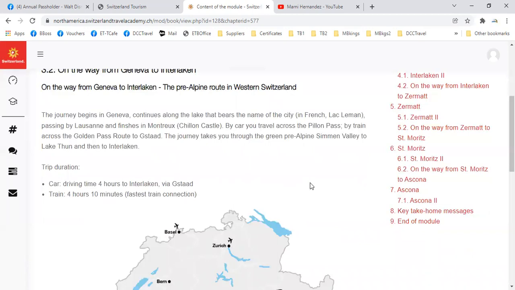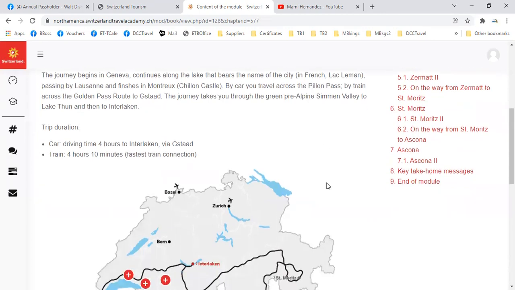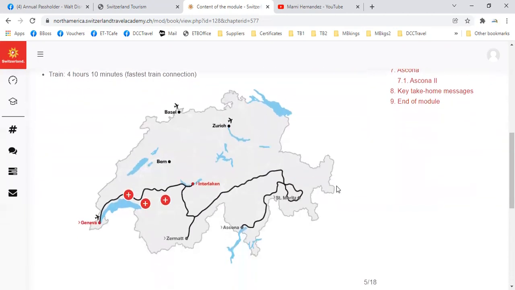By car, you travel across the Col du Pillon. By train, across the Golden Pass route to Gstaad. And the journey takes you through the green pre-alpine Simmental valley to Lake Thun and then to Interlaken. Trip duration, car driving time 4 hours to Interlaken via Gstaad. Train 4 hours 10 minutes, fastest train connection.